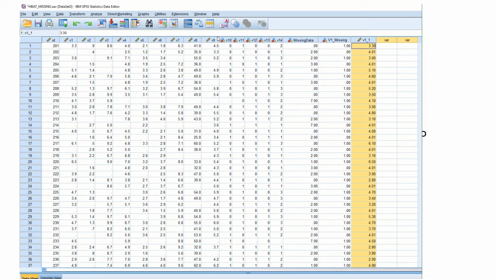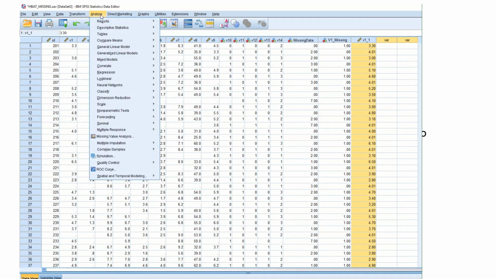The last thing that we can do is compare the new variable to the old variable. What we want to do is make sure that the new variable is not significantly different from the old variable. Statistically speaking, the characteristics of the variable remain the same. However, we have a full set of data.